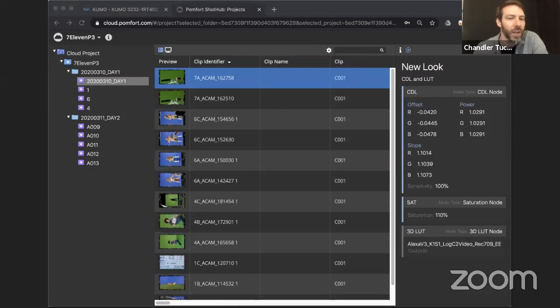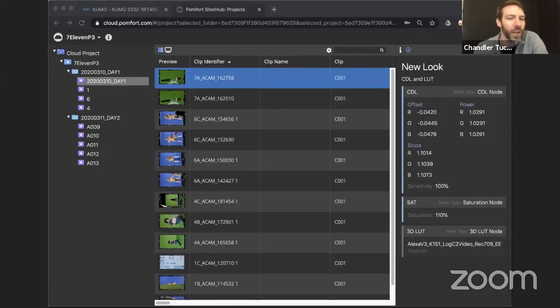Okay, back to Livegrade here. And we're going to talk about lens filters and possibly sensor CDL node presets. I'll flash the title card just so we can make a nice chapter mark later on. Okay, I touched on this in the first demo, and I thought maybe I could go through it a little more thoroughly.